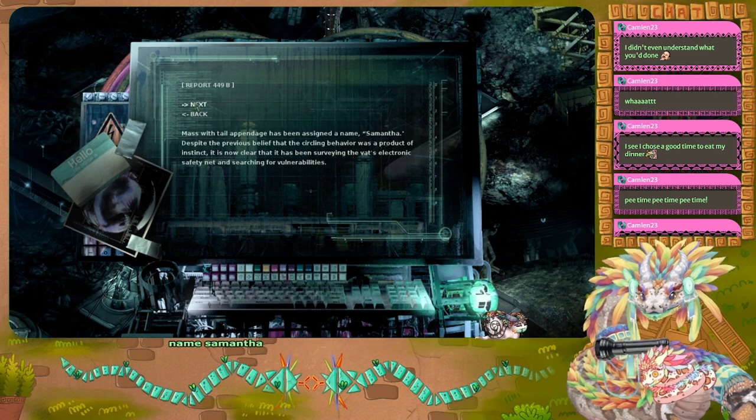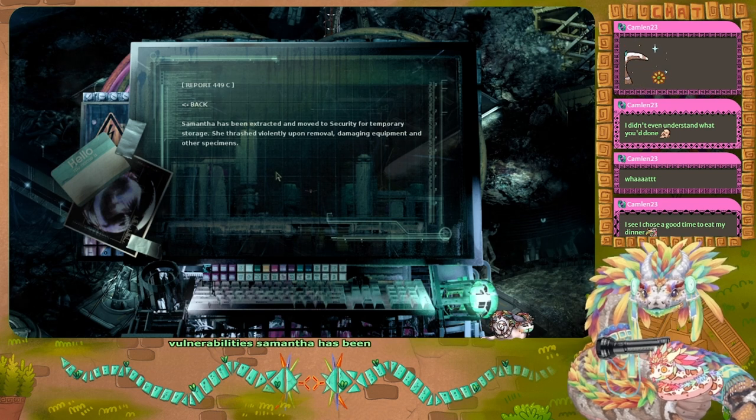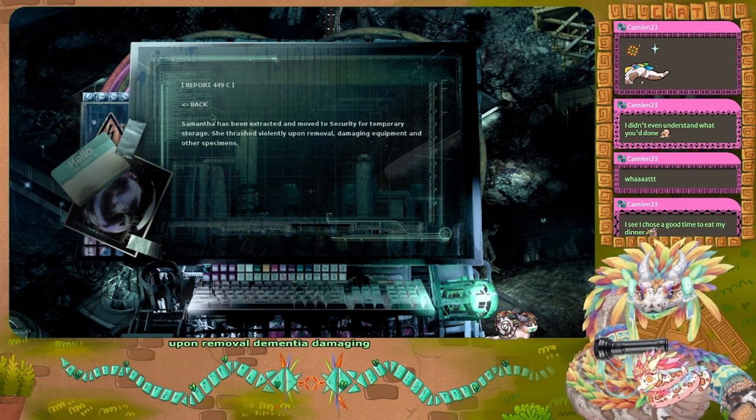Despite the previous belief that the circling behavior was a product of instinct, it is now clear that it has been surveying the vat's electronic safety net and searching for vulnerabilities. Samantha has been extracted and moved to security for temporary storage. She thrashed violently upon removal, damaging equipment and other specimens.